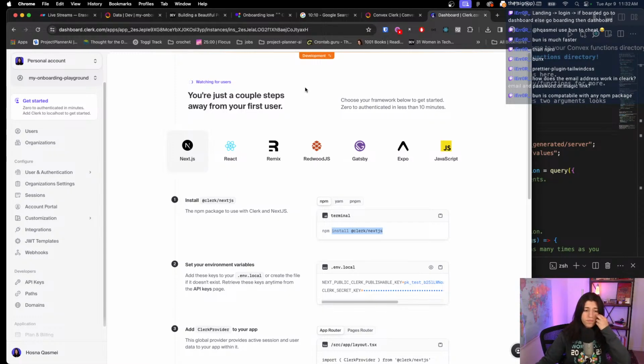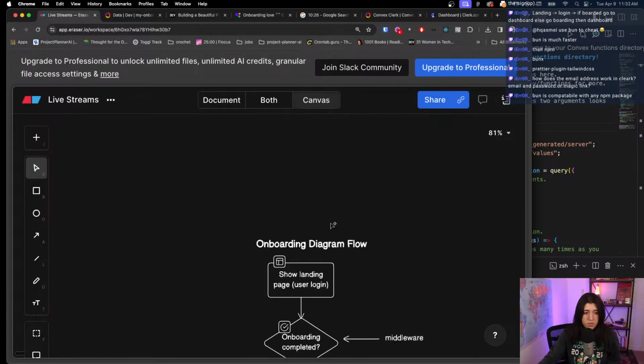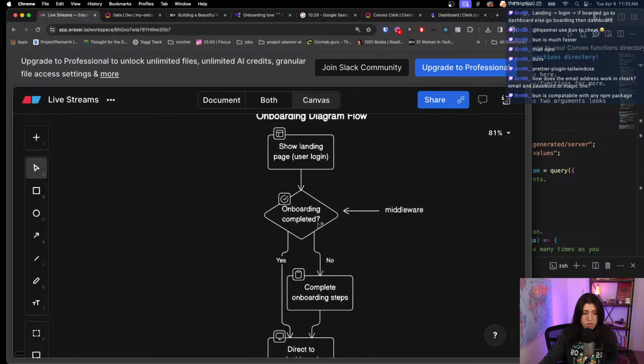Okay, cool. If you're just joining, hi, I see there's some more people on the stream. Today, we are trying to figure out how to add or implement web app onboarding. So here is some flow diagrams. We want to have a landing page and the user click the login button. If they're a first time user and they haven't completed the onboarding, then they will be taken through the onboarding screens.